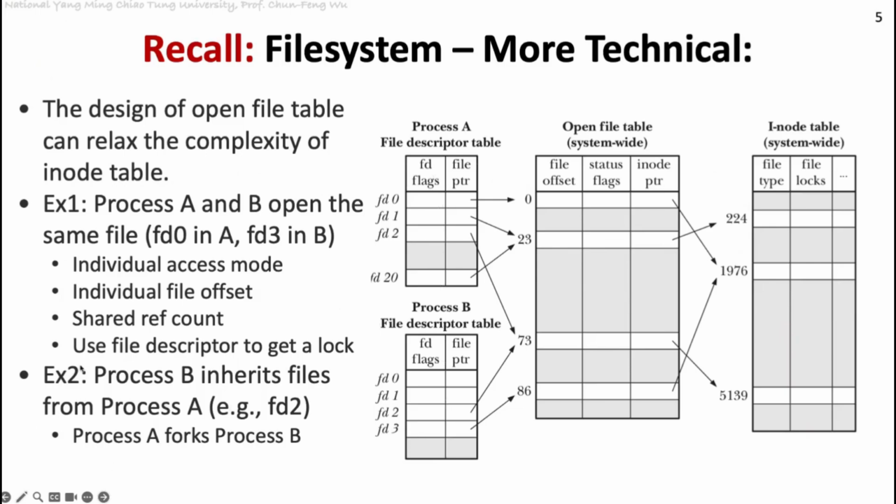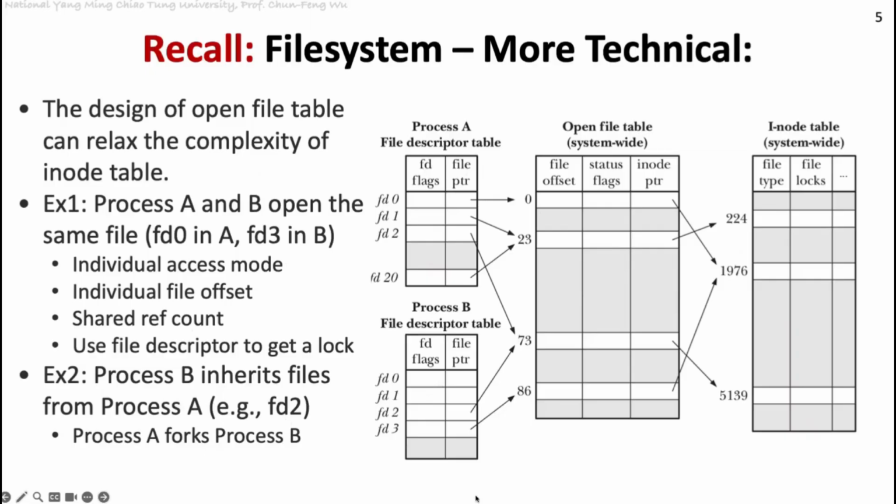But in this example, I'm just going to show you FD2, because FD2 here and FD2 here point to the same open file table. There are several reasons that lead to this kind of result, but one of the most general ways is to use fork. So for example 2, process A and process B here are not really the same thing, because now the file descriptor for process A is not the same as process B. On the right hand side now, it's not about process A forking process B.